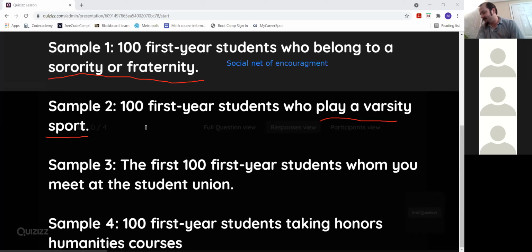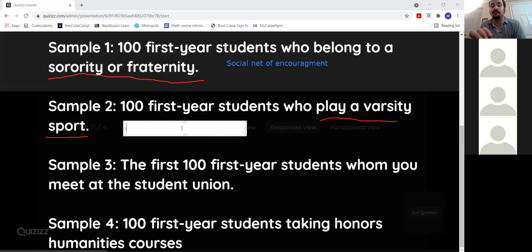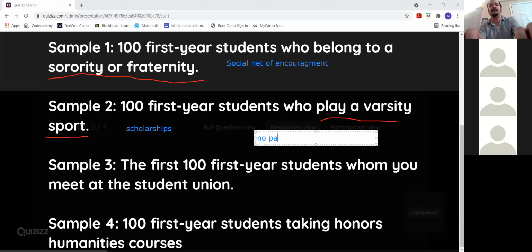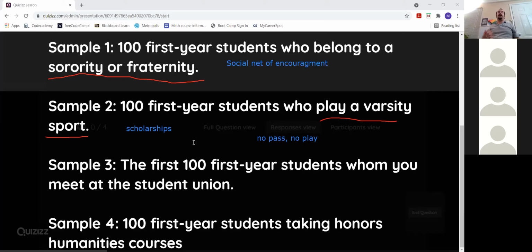I want to say the book's the opposite. Could it also be that they would be encouraged to go more since they're in a sport? And like most sports won't let you in unless you have a certain grade. Exactly what I was thinking, right? You have scholarships that completely depend upon that. You have scholarships, and playing in the sport itself is going to require you to get a certain grade. If no pass, no play, I guess is what they call it, right? You have that factor that's probably making them go to class more.